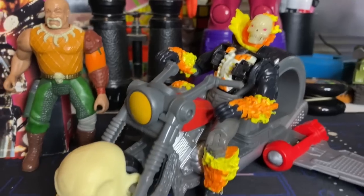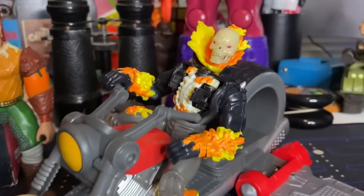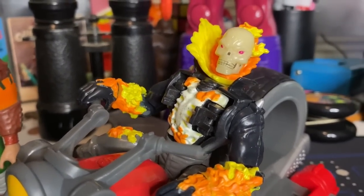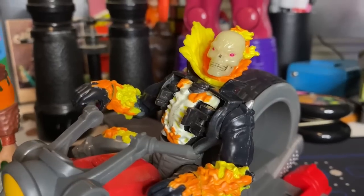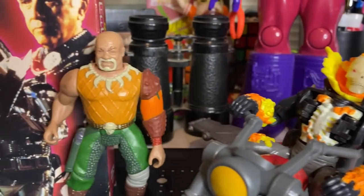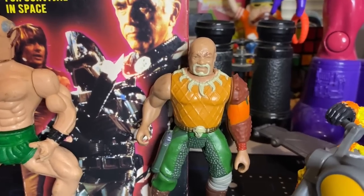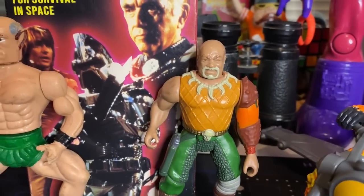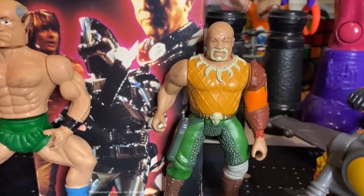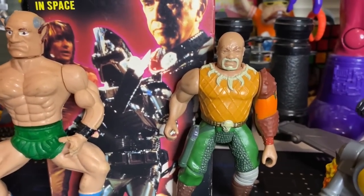And I think he said he actually picked up the same Lobo motorcycle and put his Ghost Rider on it, and he said it looked awesome. I think maybe he might glow in the dark. That'd be really cool if he did. But we got Ghost Rider, and then we ended up getting Skinner from Jurassic Park. I picked that up for my friend Nash, who's really big into Jurassic Park stuff. He really likes the vintage stuff, but he collects modern Jurassic World as well.